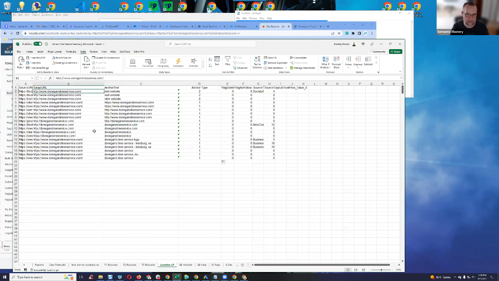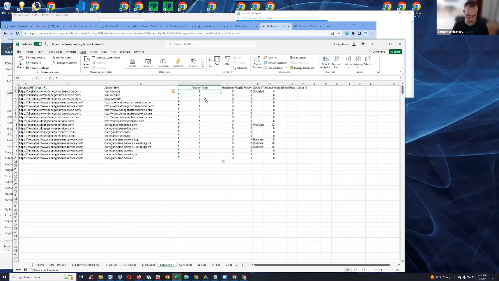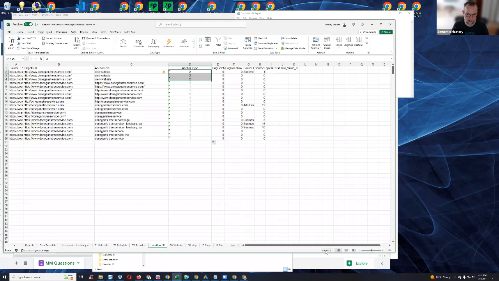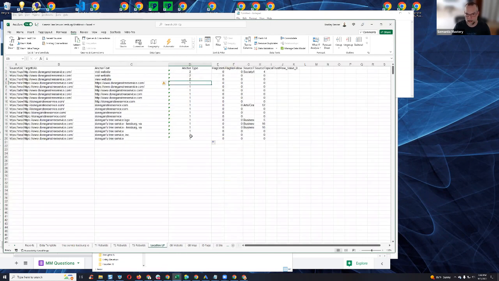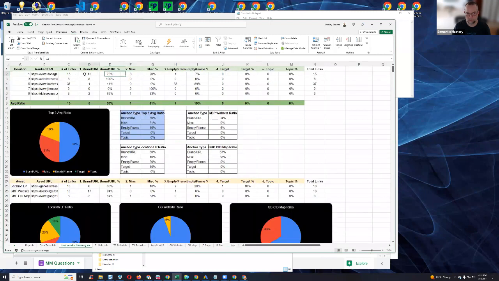Does that make sense? So now I just go right here and highlight those three of the same anchor type. And you can see down here, it's very small, I'm sure, on your end, guys, but it shows a count of 3. So now I can jump back over and put a count of 3 for miscellaneous, as it shows. By the way, this data is probably updated since this was originally run, but apparently they still have 3 miscellaneous anchors, because this was months ago. Then I can highlight the brand anchors, and I can see there are 16 of them. So I can come back over here and put brand anchors, so that you see the data has changed.